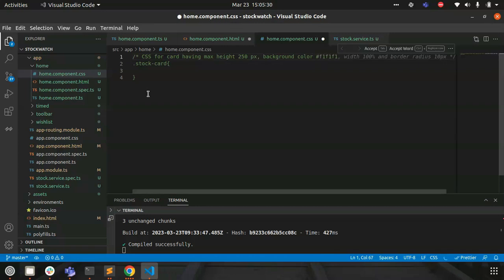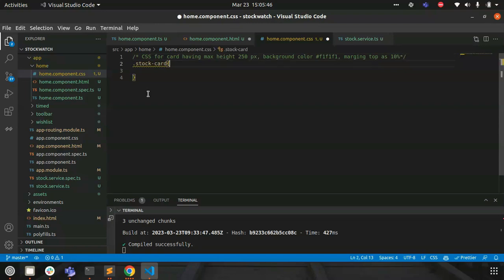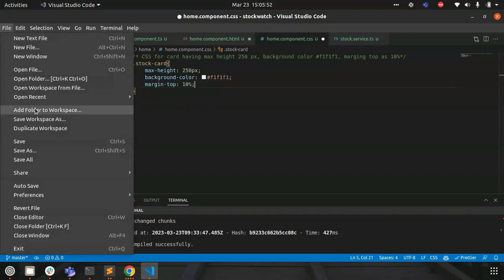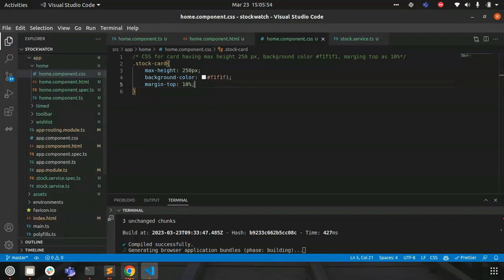This is a light gray color, so that's the reason I am using this. And it's also providing width 100%. No, I just don't want this, and I'll just have a margin top of 10%. I think that should be enough, might be. Let's see. Should provide the suggestion. Yes, it is getting the suggestion. Save all, and let's see the output.